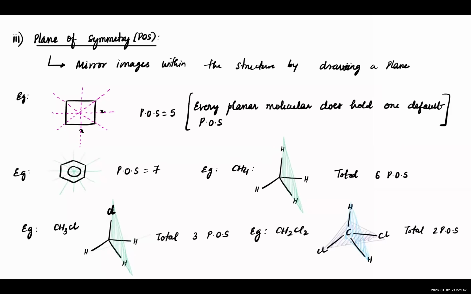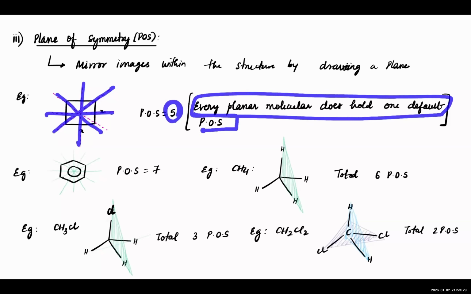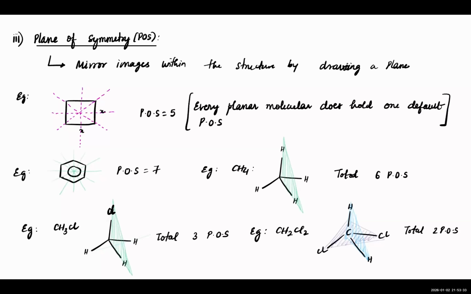The point is, whenever you have a square or a rectangle, for example, there is an internal plane, the plane of the molecule itself, which can also be used as a plane of symmetry. Imagine this is the paper. These two are one particular molecule, but if I make a sandwich out of that and cut between those two, then I can get one plane in between these two papers, isn't it? So therefore, a planar molecule by default will always have a plane of symmetry. So remember, every planar molecule holds a default plane of symmetry. So that needs to be counted as well. So total how many planes of symmetry? Total 5 planes of symmetry.